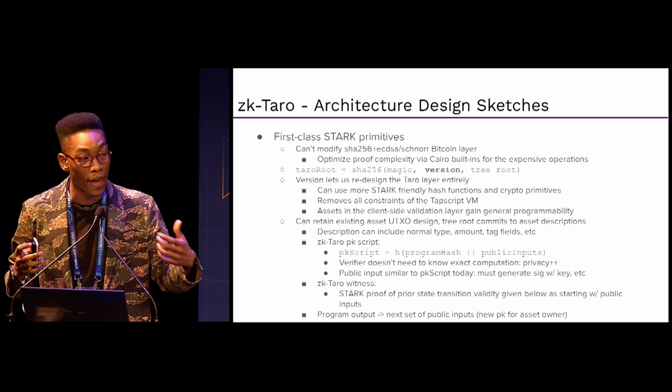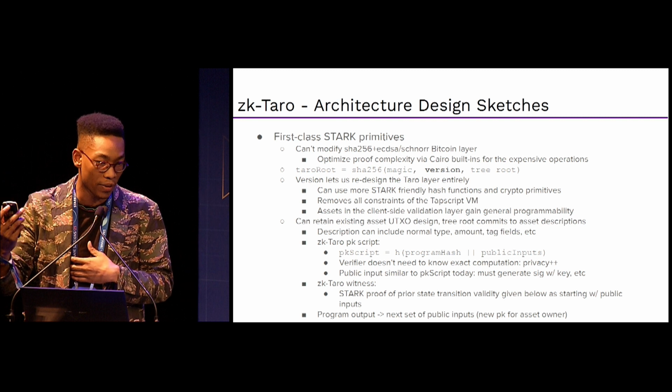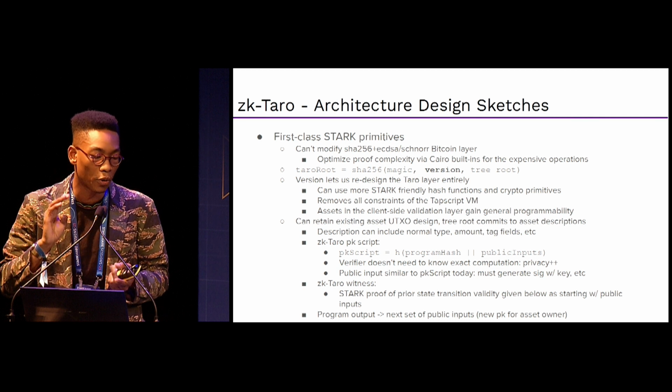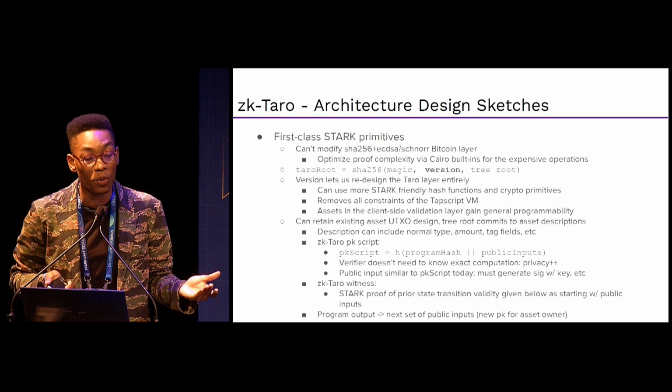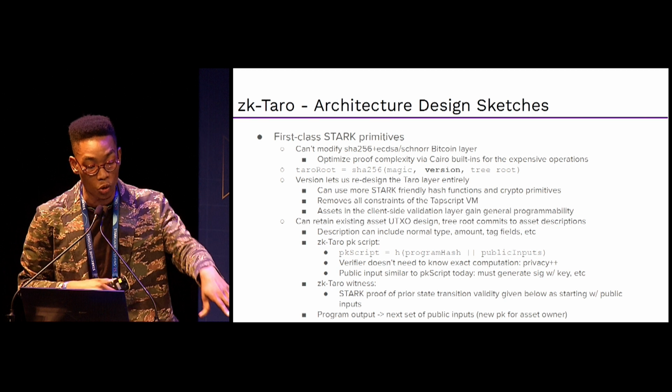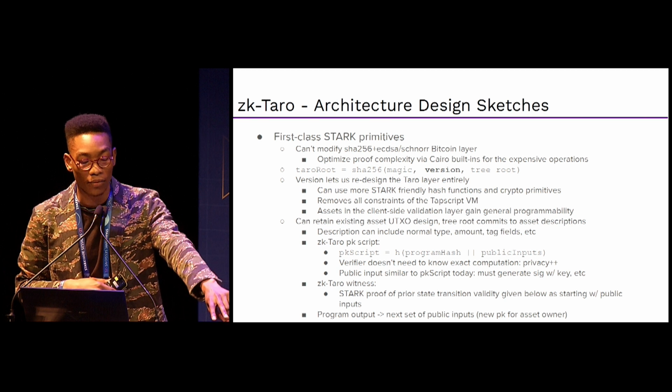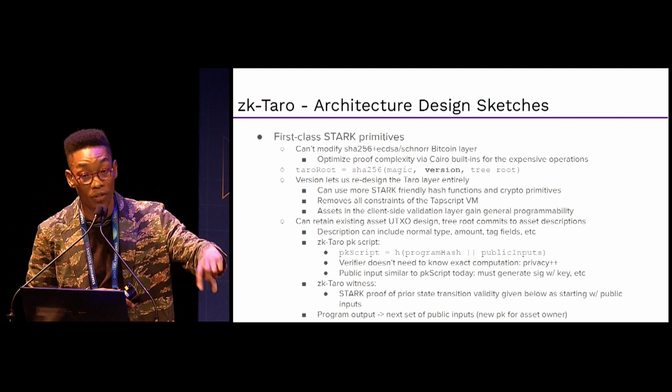As I mentioned a little bit earlier, you do have to prove some attributes of Bitcoin within this proof itself. You need to prove the header, the Merkle tree, the transaction itself, the TapScript tree and things like that as well. So we can't actually change that, but what if we focus on what we can change, which is the commitment? The commitment has some magic of version and a tree, right? But let's say we have a different version in the future.